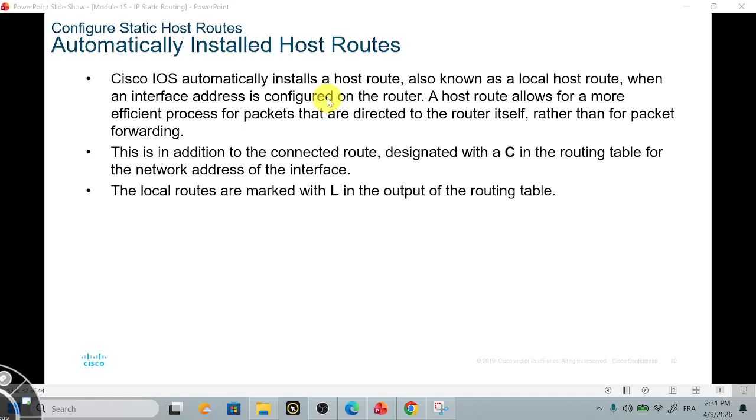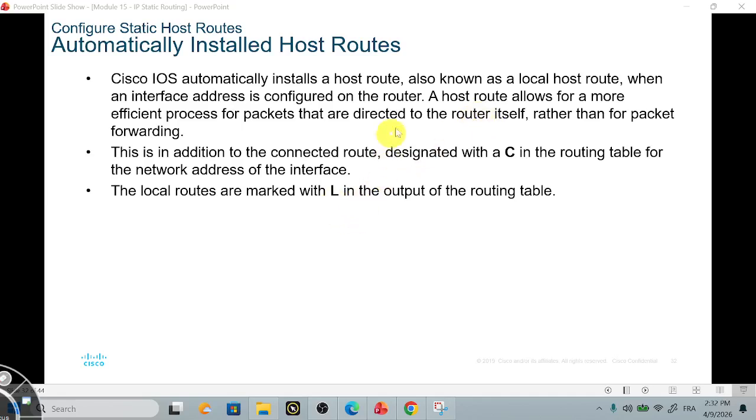It's created automatically, and you remember it's the L, as I told you in previous lectures. So this L, the local route, is used for what? It allows for a more efficient process for packets that are directed to the router itself.